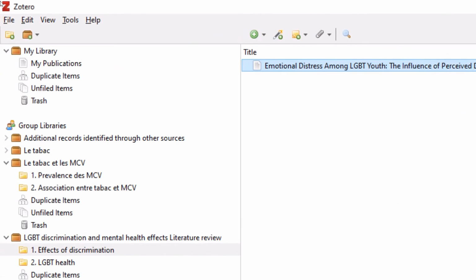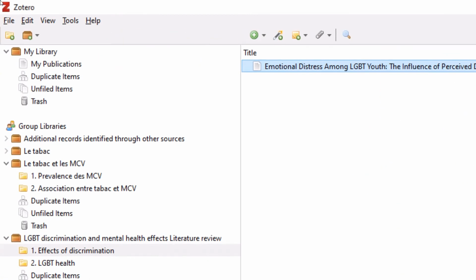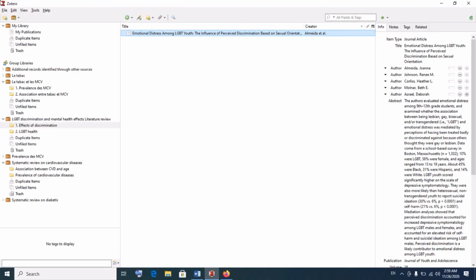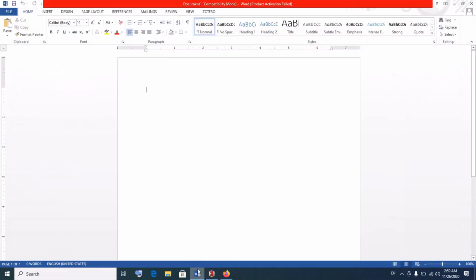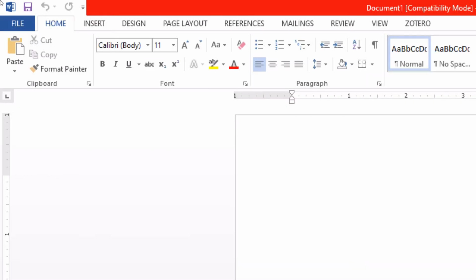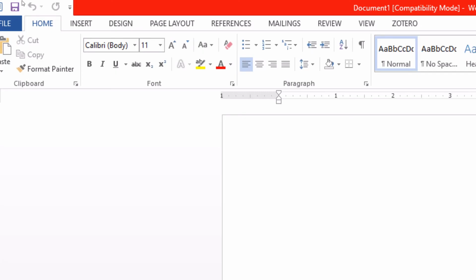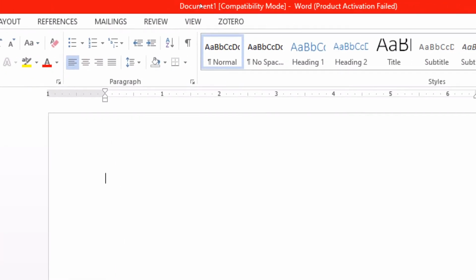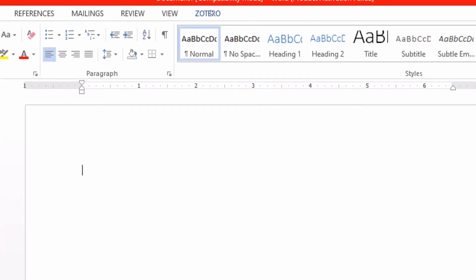And right now, what else am I going to show you? Let me show you how to use Zotero in case you are in your Microsoft Word and you are about to write some stuff. As you can see, after the installation of Zotero, if you have done it properly, and I haven't shown you how to do the installation, but I've made videos on it. The purpose of this video is to show you how to use Zotero.